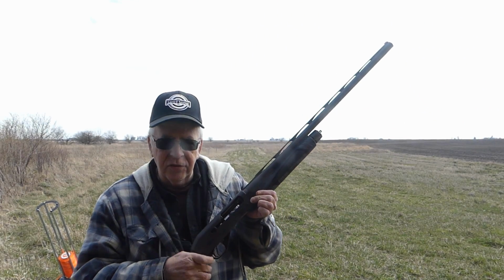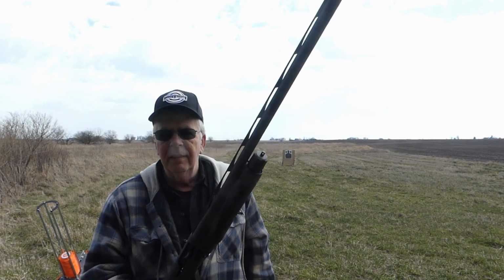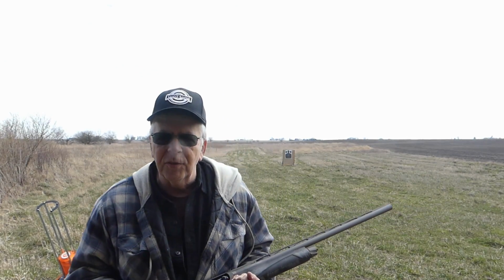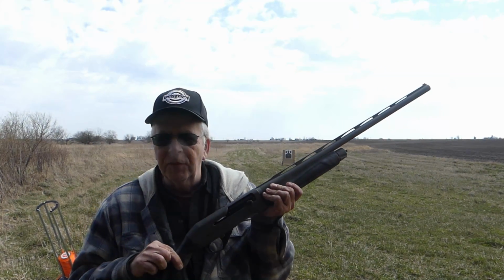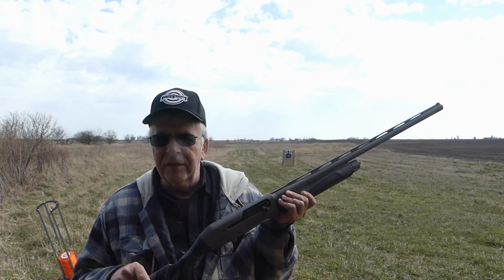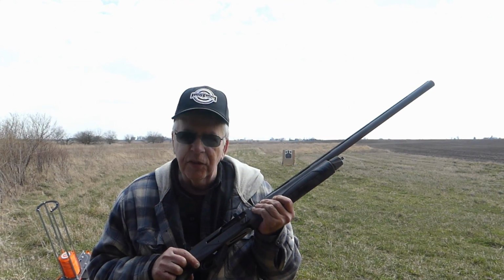Of course, we've got the oversized charging handle right here, and the oversized bolt release. Already mentioned the oversized safety. Weatherby wanted a gun that could be as left-hand shooter friendly as possible, with no gunsmithing, without ordering parts, without ordering a kit, just the way it comes right out of the box. Now the way they did that, of course, this gun comes with shims for cast on, cast off, so you can easily set that up for a left-hand shooter. The safety is easily reversible. In fact, Weatherby has a little video on their website that shows you how easy it is.